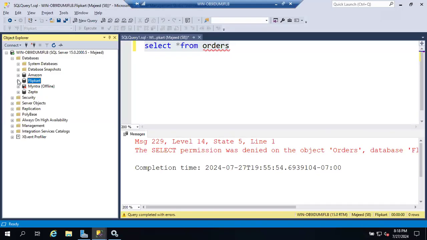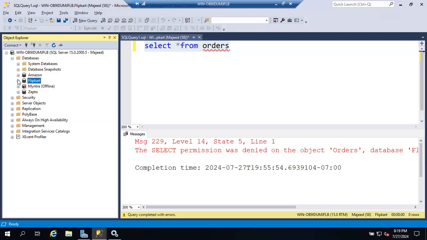Hardly will we use three roles: data reader, data writer, and DB owner. Only these three roles will we use regularly from the database roles, and from the server roles we will mostly use sysadmin. That doesn't mean everyone will use sysadmin, but if there is a requirement, mostly we will use sysadmin based on the approvals. So just like at the server level, I need customized database levels also. With my own permissions, I want to create a database role. That is called a customized DB role.